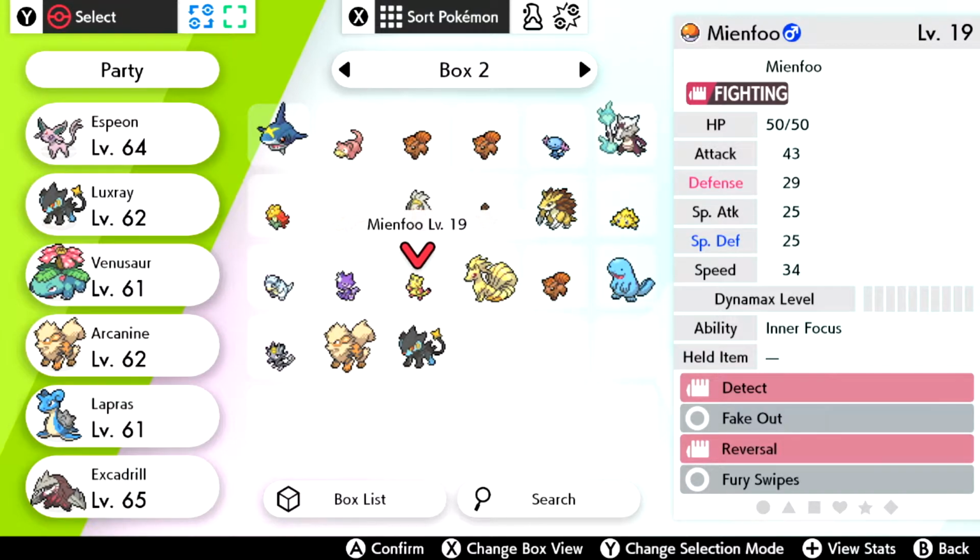Yeah, so a lot of those are not great, but either Soundproof or Bulletproof, they're both great abilities, to be honest. And Bulletproof, yeah, being immune to Shadow Ball, Sludge Bomb, Mud Bomb is another one, Energy Ball, Aura Sphere, Egg Bomb. They're not common moves.